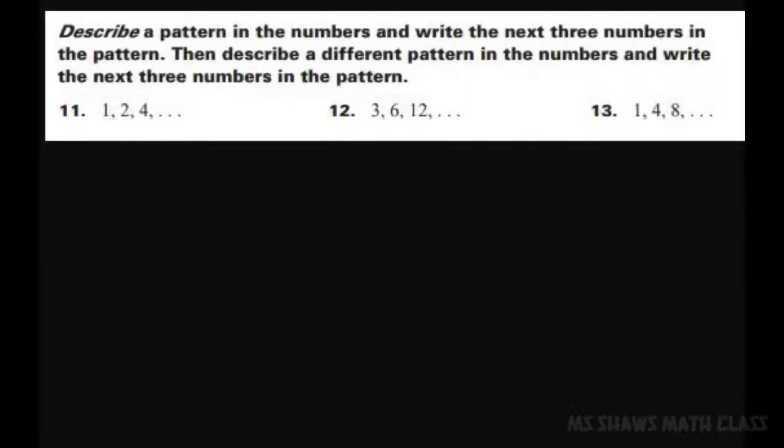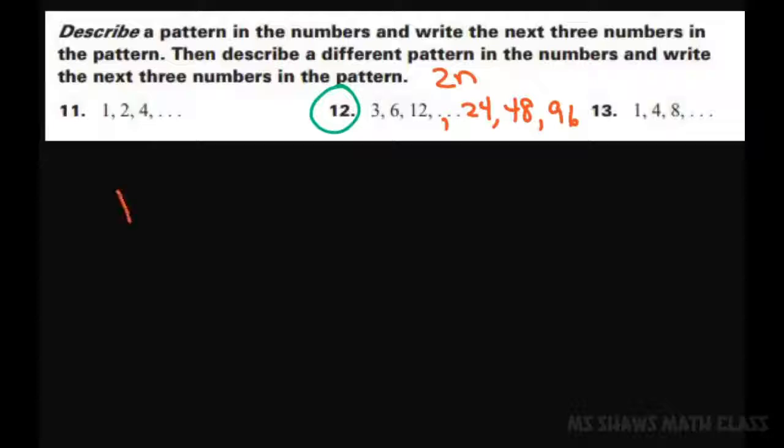All right, let's try this one here. Again, this one is just doubling the previous number. So if I write this out, this would be 2 times n. So 2 times 12 is 24. 2 times 24 is 48. And 2 times 48 is 96. Now we have to find another way, and this one's a little harder.